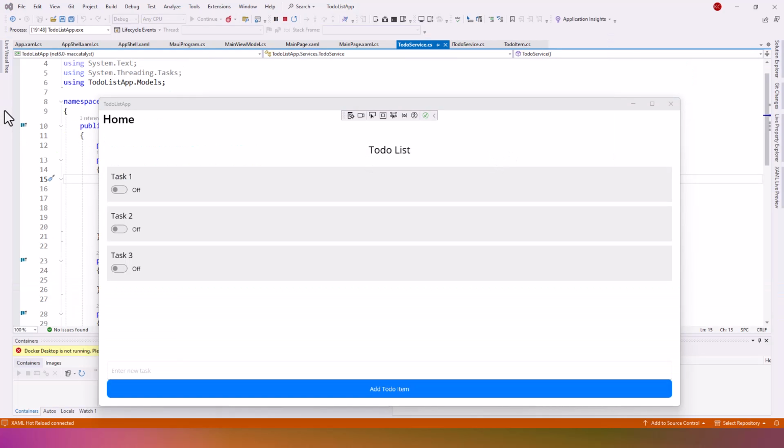Now when I run this application after cleaning and rebuilding, because it came up with some silly error, I don't know whether it is a bug in .NET MAUI even in the latest version, but it came up with this result. So if I add a to do item, task 4, it will be sitting over there, and you can just hit the slider to put it on position.